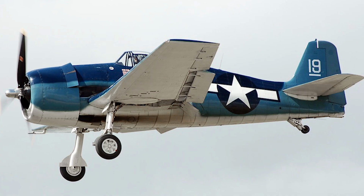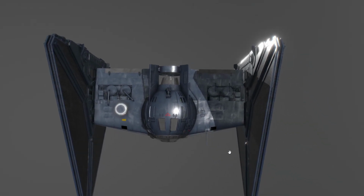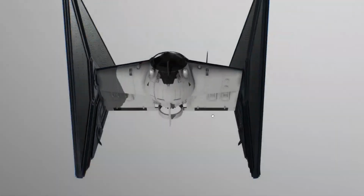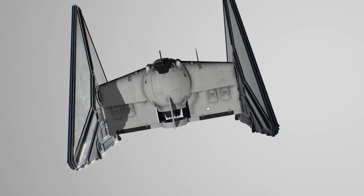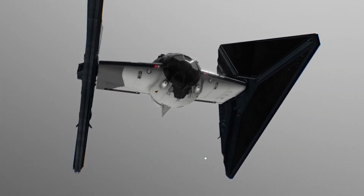I really love the paint scheme on those fighters. And that's obviously because they're Navy fighters. You look down from the top and they blend in with the ocean. You look up from the bottom and they blend in with the sky. And that's not as effective on a Star Wars spacecraft, but again, it evokes that feeling.